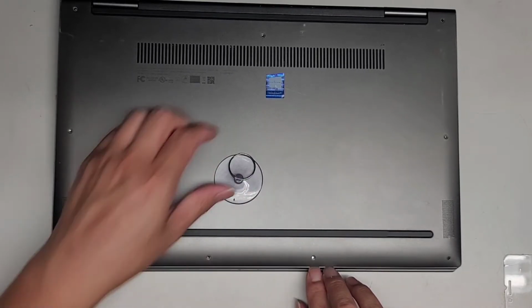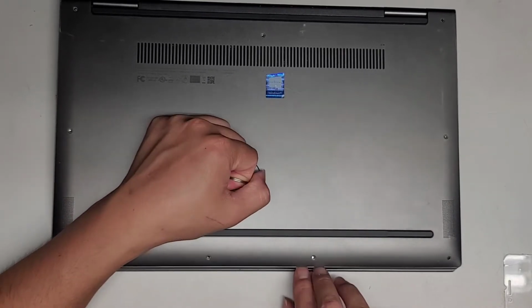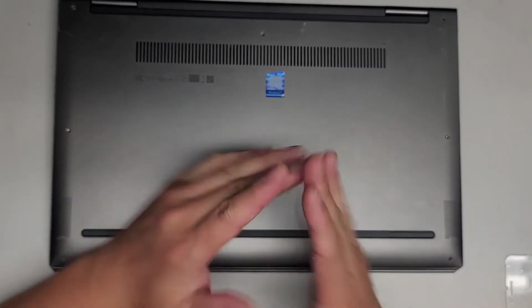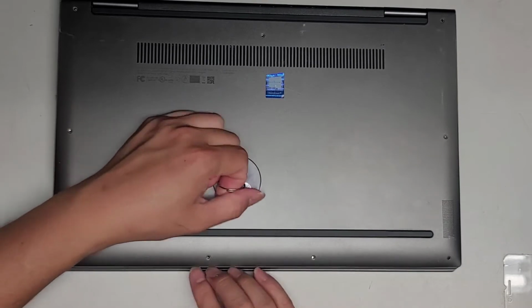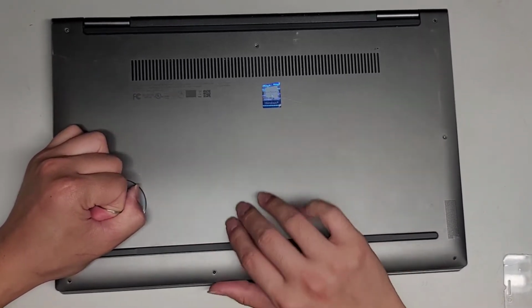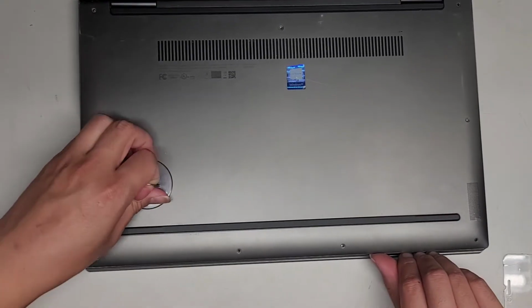So anyways, now we're going to pull this cover up. I'm using a suction cup. You can also use two pieces of tape that you just put down and then have them meet at the middle, and you can use that as a pull tab. So if you don't have a suction cup, that's one method. Alright, so we're just pulling the cover up here.